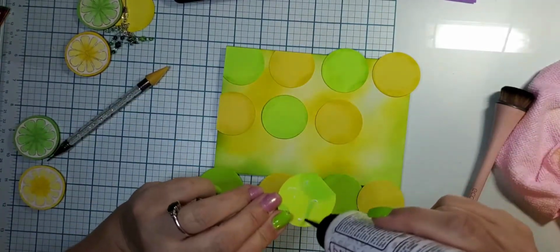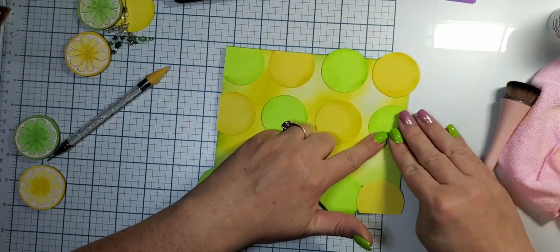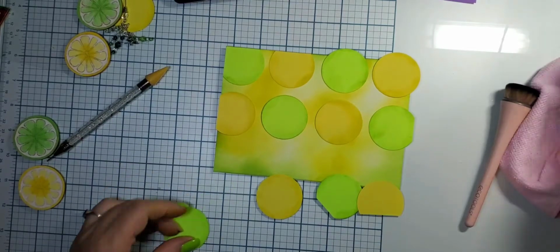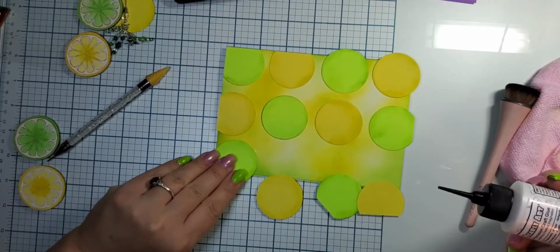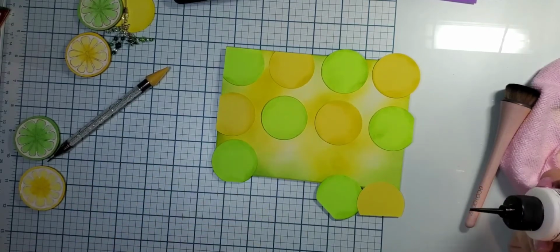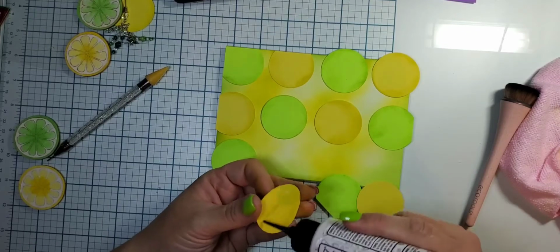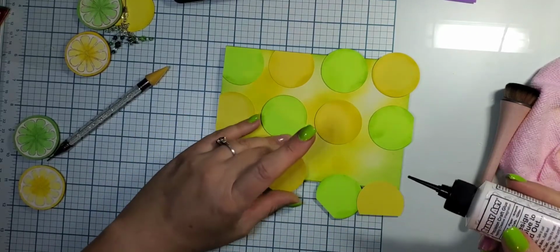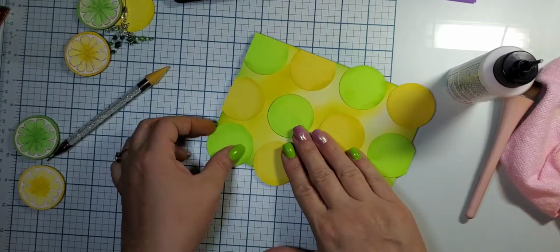This one, we want to make sure our cut end is off the page. There we go. Oh yeah, look at that. I'm loving these circles. And if you don't have a die cutting machine and you don't have a circle die, you can always draw a circle and then just cut them out. It's not as fun, of course.